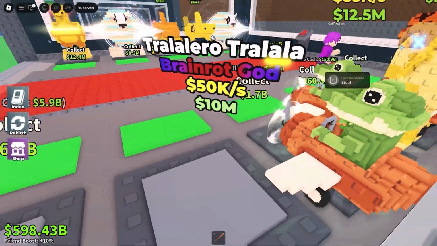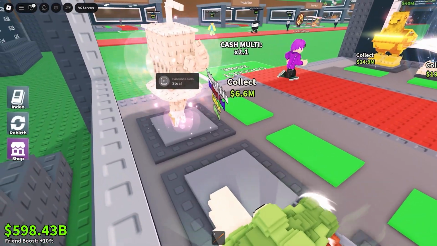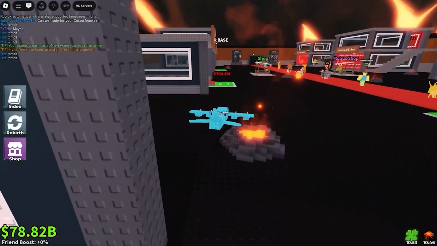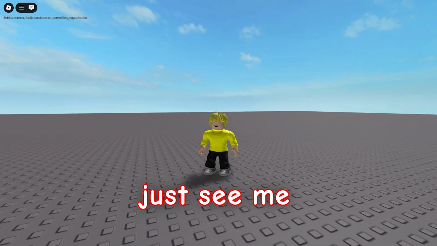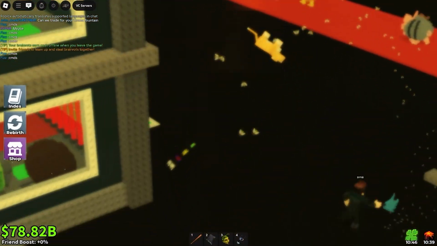Not gonna lie, I didn't expect this first method to ever work until I actually tried it for myself, and that is to camouflage in someone's base. Because this actually works surprisingly well, and I've stolen a few Brainrot gods and secrets using it. But you're probably thinking, nah, no way this will ever work, they'll definitely just see me. And while I'd love to say that you're wrong, unfortunately, they do catch you sometimes.